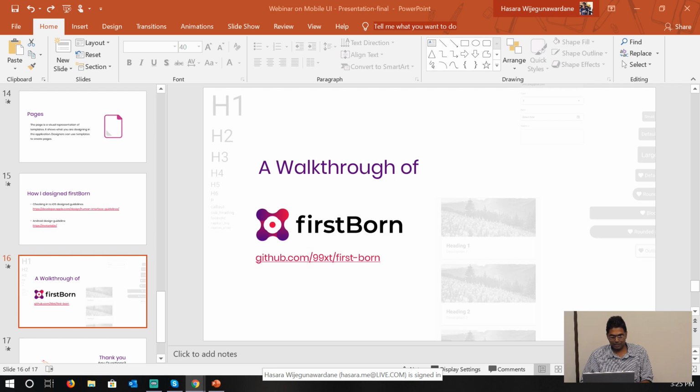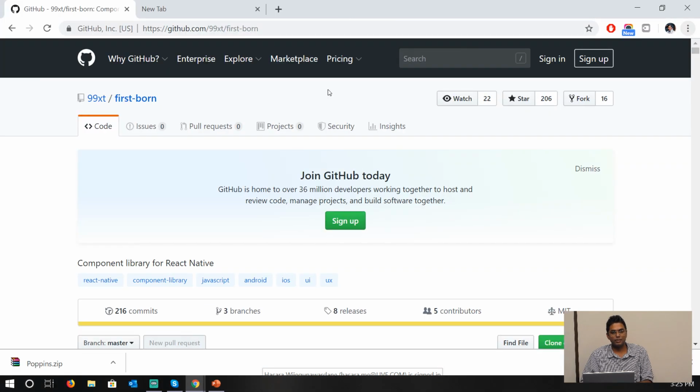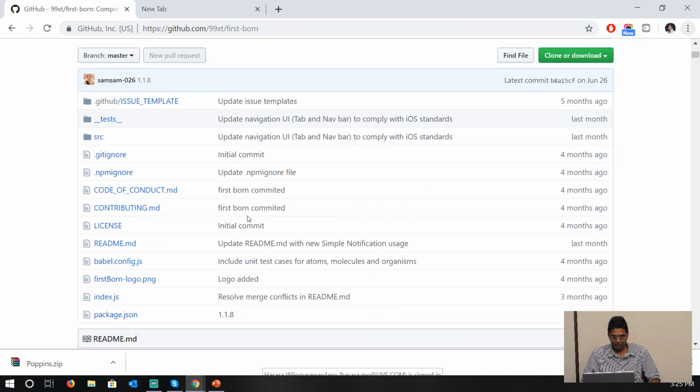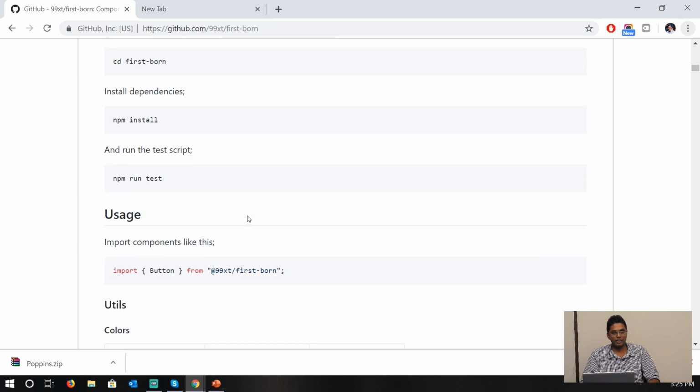We are just waiting until it downloads. Hopefully there it is. I hope everyone can see it. So this is our GitHub page. The Firstborn is here, and we are going to have a very quick walkthrough of how we create the elements.